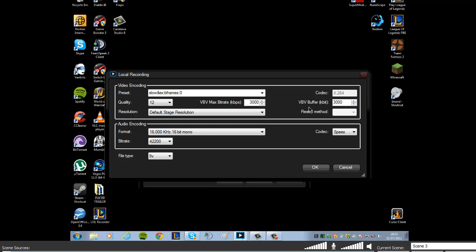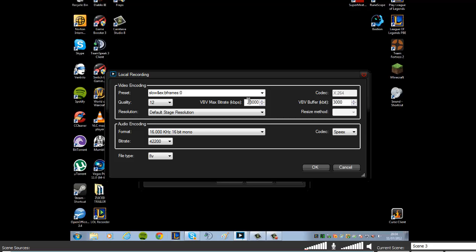The VBV max bitrate. This is what generally makes you lag when you're recording. Some of you may have used Fraps or Camtasia. When you record and your computer is not very good, your computer will lag and the recordings will lag. This basically allows you to change that. So if your computer is really bad, maybe if you're selecting super fast, you might only want it on about 300. Yeah, the quality will be really low, but you'll still be able to record at least. I generally have mine between 1000 and 3500, depending on what game.